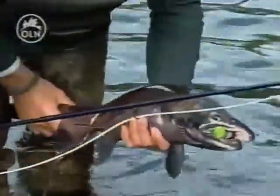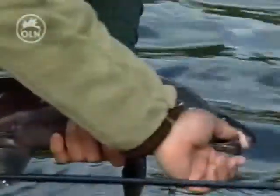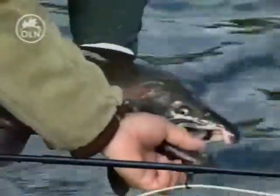That jaw really matures and rounds off like that. And that's just like you said, it's a sign of the fish being in the fresh water for a little while longer. They start to get this darker red color. You want to be careful with your fingers. They got some mean teeth. Once they start there, perfect.